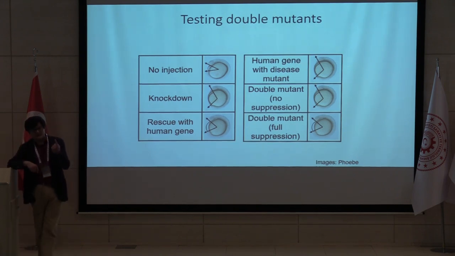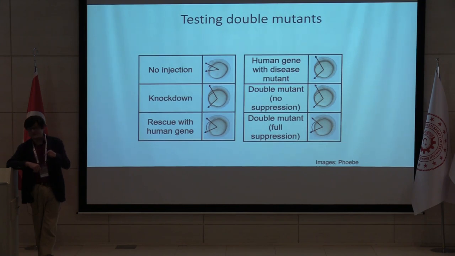You can put in human mutated RNA, and it does not rescue. So this is how Nico's lab proves that these mutations are pathogenic. And you see this mutation actually reducing the function of the protein and giving the fish phenotype. The issue is that this human mutation is sometimes a native variant in the fish.